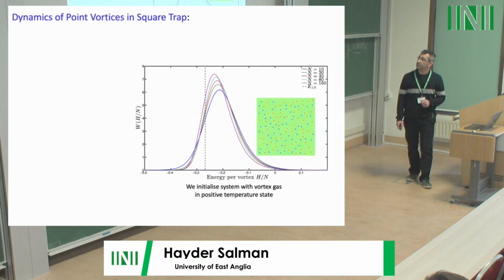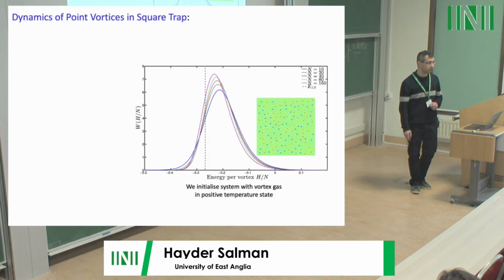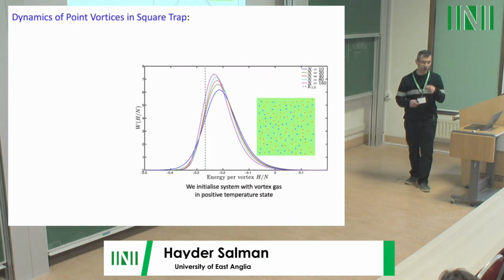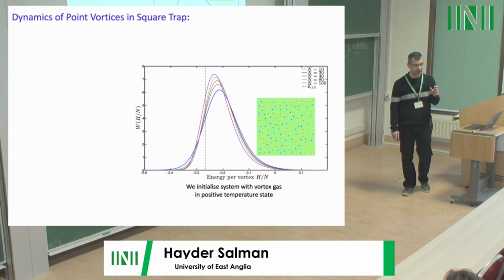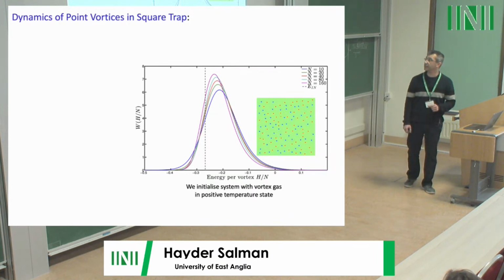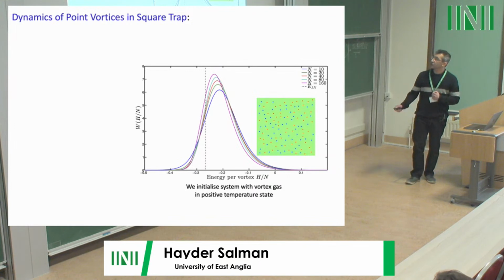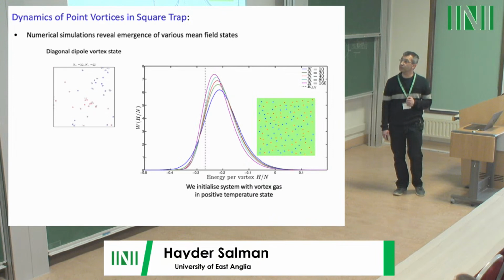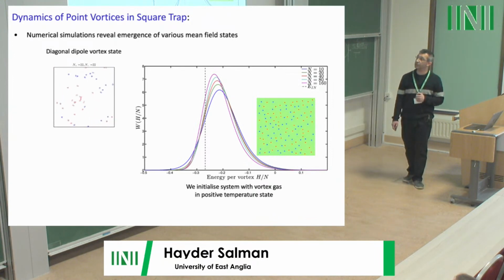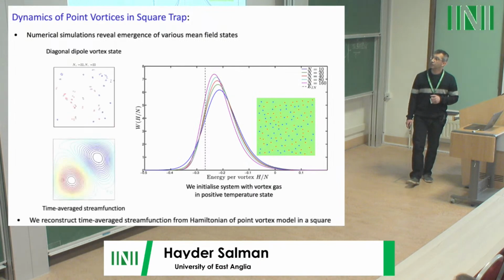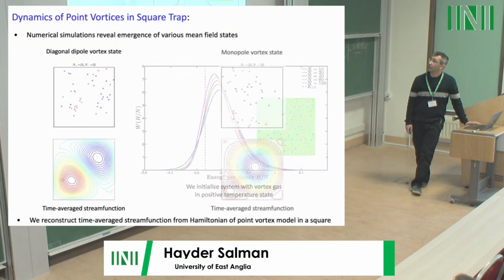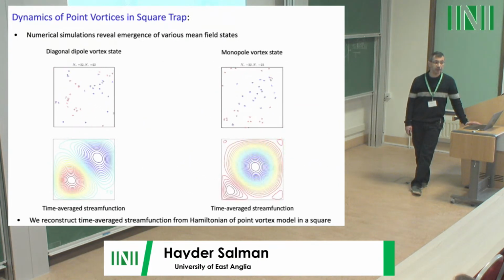So we went ahead and set up a numerical simulation of a point vortex model using Hamiltonian dynamics, but with what we call a punctuated Hamiltonian dynamics. So we mimic the process of vortex-antivortex annihilation through pair removal. We started with an initial condition like this, and after some time, the system evolved into this configuration here, and you saw the dipole and the point vortices, which when you time average, you see the dipole configuration. And at later times, if you wait even longer in the same simulation, then you see the monopole emerging.